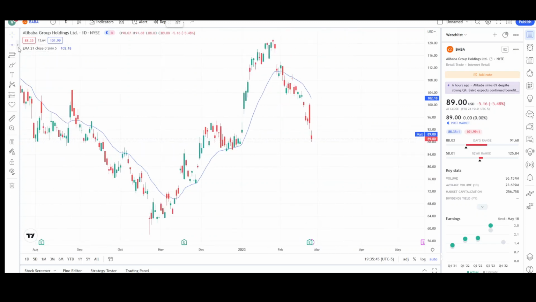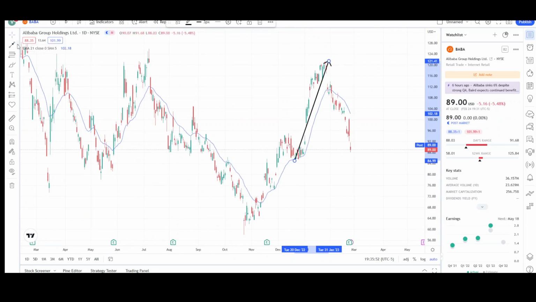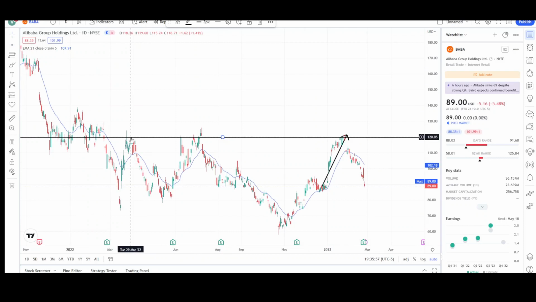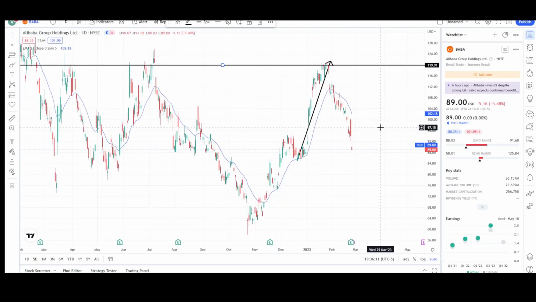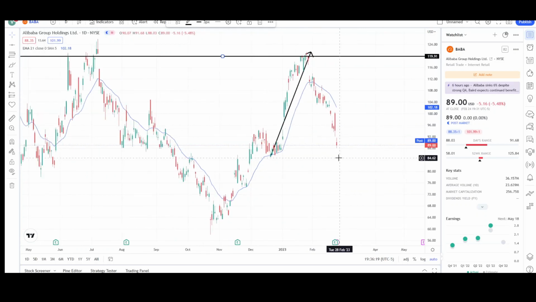So basically, we made two legs up. This was the first leg higher. This was the second leg higher. Market moves in twos. And we were pretty much trading right around a very strong resistance. You can see how BABA is not breaking through this 120 level. There's something going on right here where prices cannot break it. We can't break it since March of last year. And prices rejected again, so we continue to trend down. It's going to go test some other level until it cannot break that. Right now, it's continuously breaking some type of support, and we're probably going to be seeing lower prices.